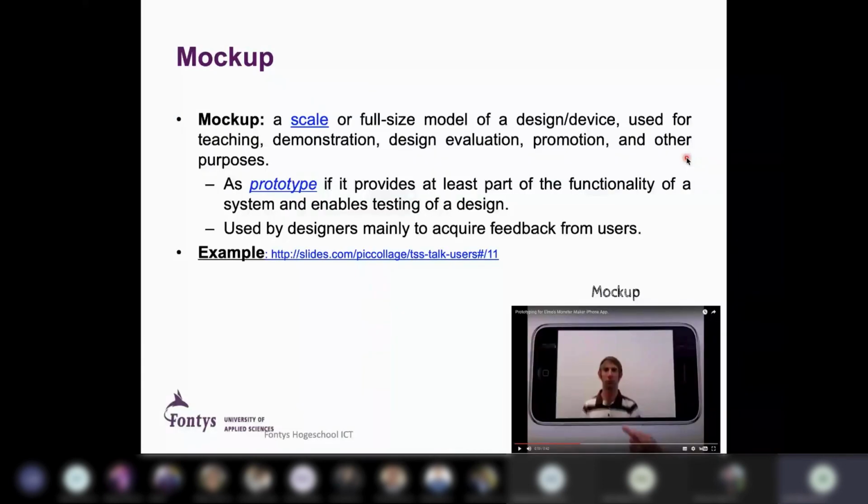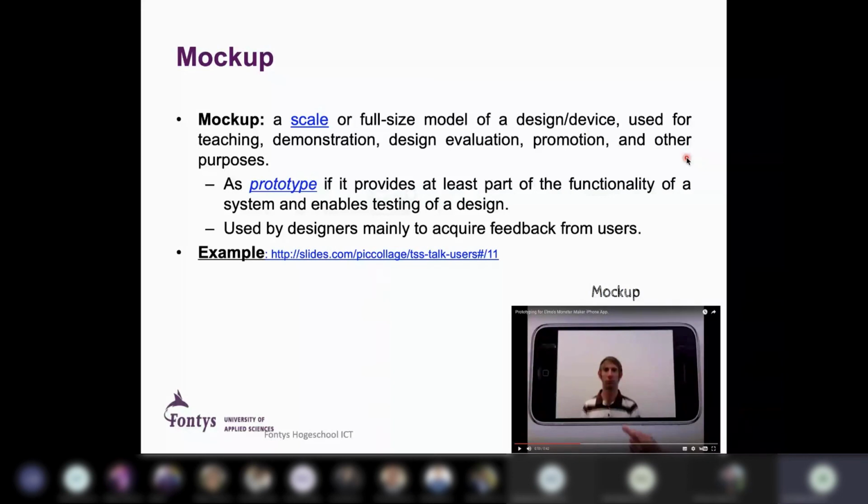And then we have mockup. This is just another technique. I hope you're not getting drunk with all these methods or ideas, but try to organize them in your head. It's not that you need to select one method over the other, but you need to mix them based on your needs, based on the time that you have. You need to select the appropriate tools.